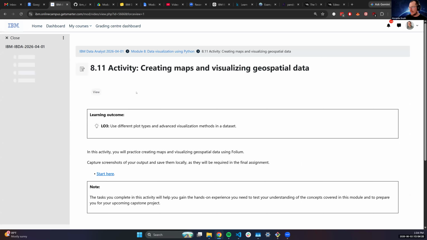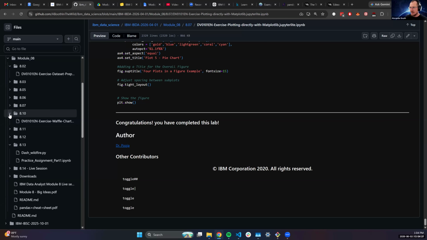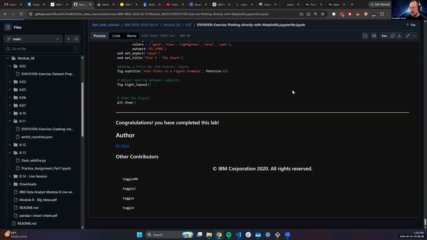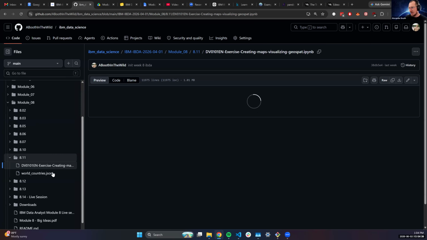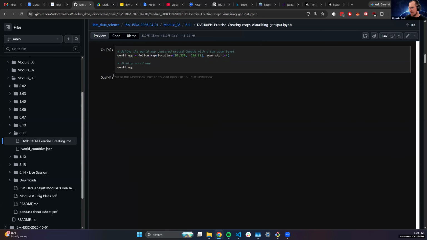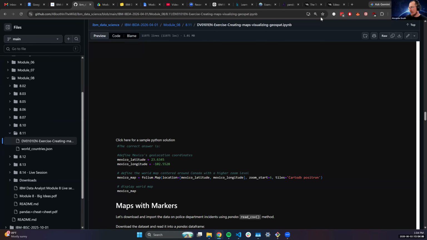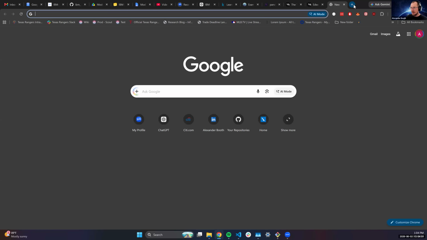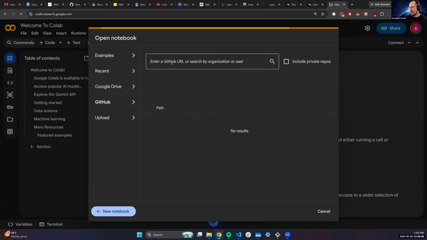Alex, I don't have time to do the Folium exercise, but you can do it on your own time. And of course, as tradition, I already have it backed up in my GitHub in case you do want to see what it looks like. GitHub's been having some trouble rendering these, so you may have to download it, open it up yourself, or open it up in Colab. Or there we go, I guess it just worked. Oh, but the maps aren't loading. But anyway, if you run this in Colab, it should show everything. Remember how to do that: you either download the notebook, or if you go to Colab, you can connect directly to GitHub and paste in my URL, and it should be off to the races.